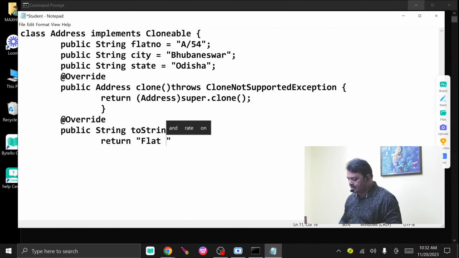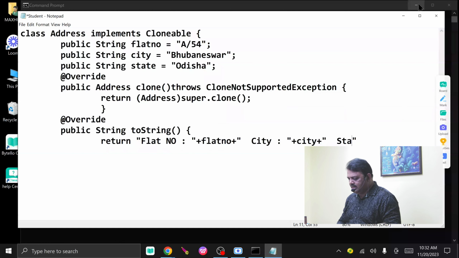The flat number, I just pass the flat number, plus the city, I just specify the city name, then the state name, you just return here the state. Over. Now this is the end of the first class, the Address class.